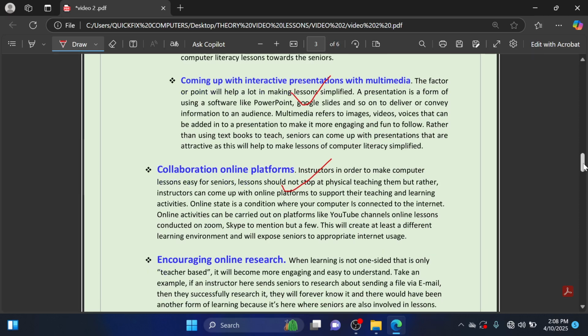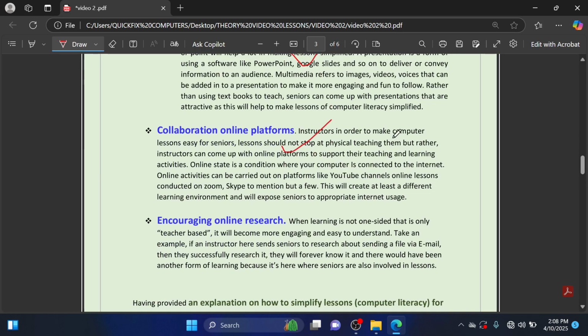Of course, instructors will use collaboration online platforms to make lessons easier. It could even enable seniors to ask online questions they didn't understand during the physical lessons. It creates more collaboration between the instructors and the seniors, hence making the lessons simplified.